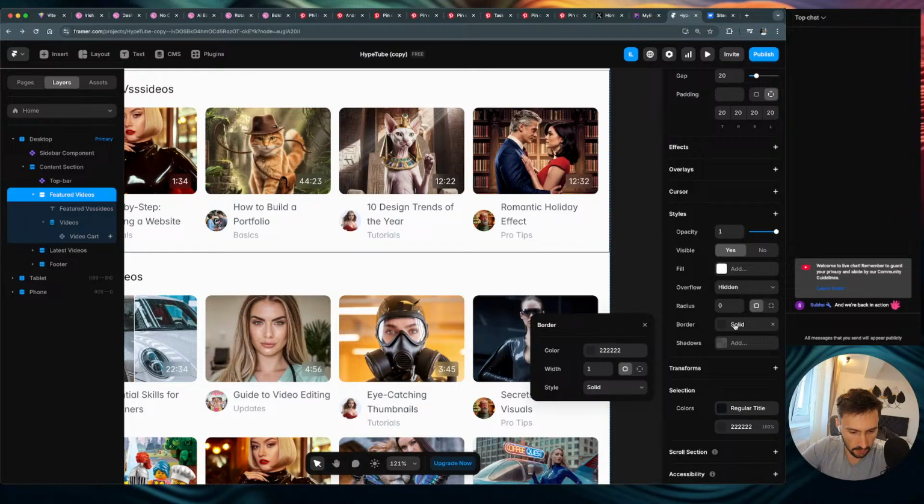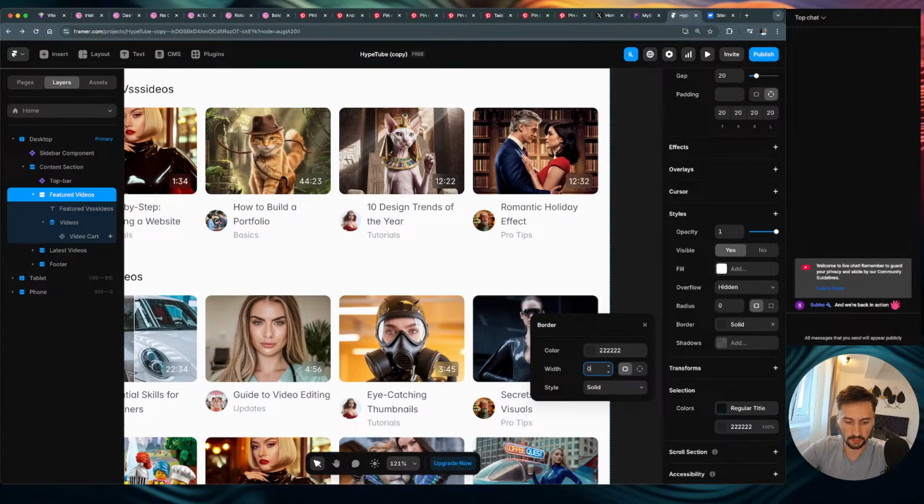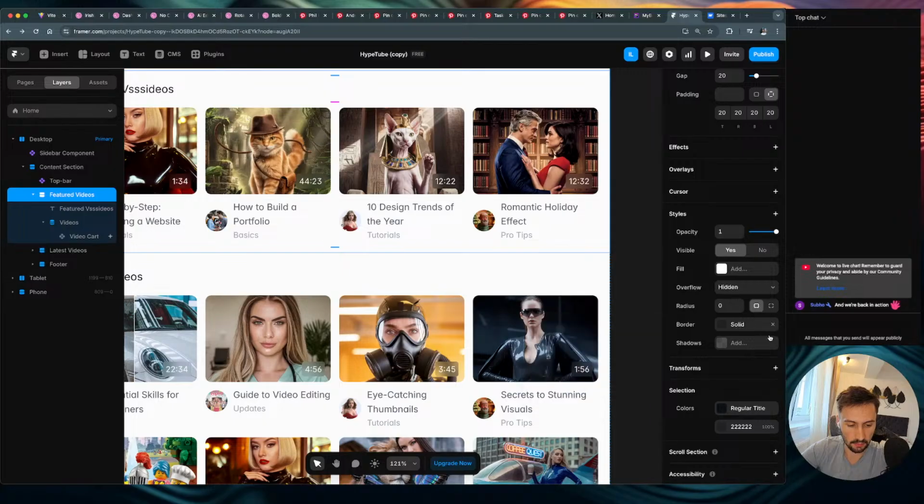Border, and we can click add. Alright, and it has color, width, and style. Alright, so it's a bit more complete. They have a panel that you can use to set the border. What if I set like... Alright, so if I increase this, it increases the border, and 0 removes it, almost. It almost removes it. The border is there, but with 0 width. Technically, I need to click this X button to remove it.